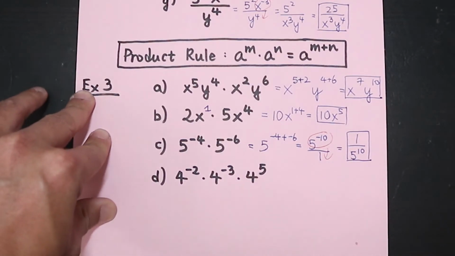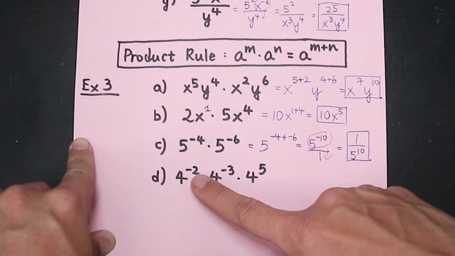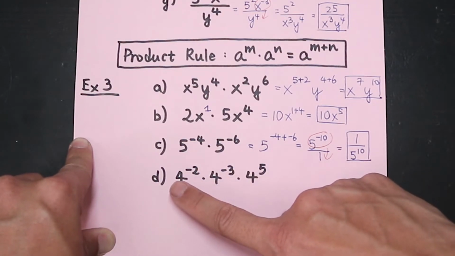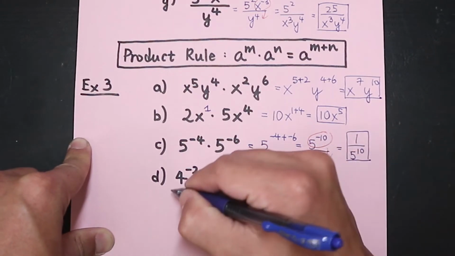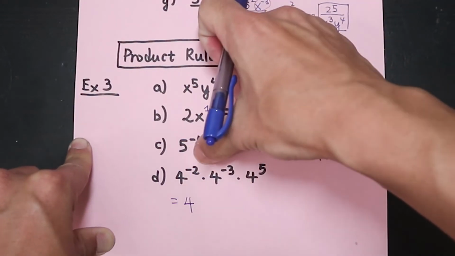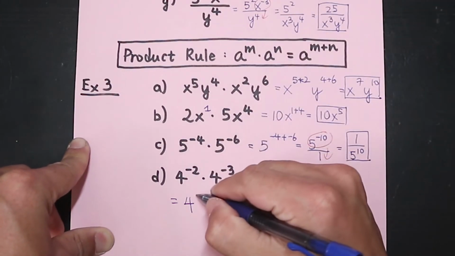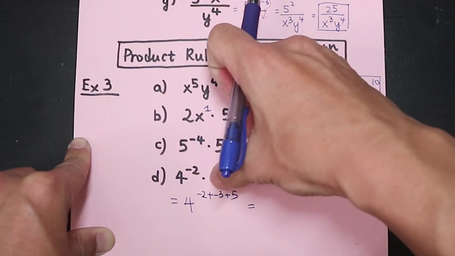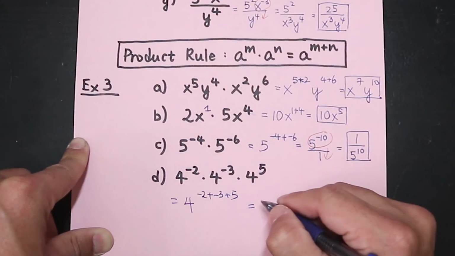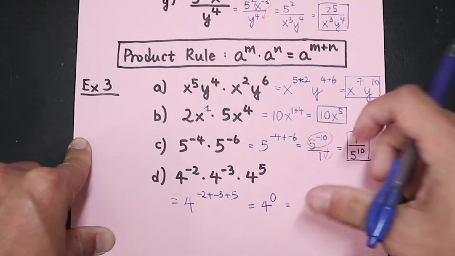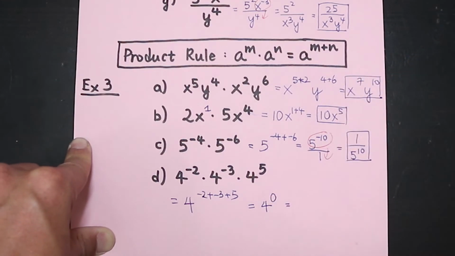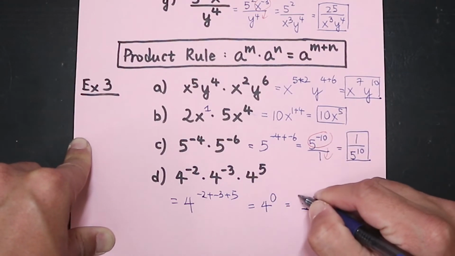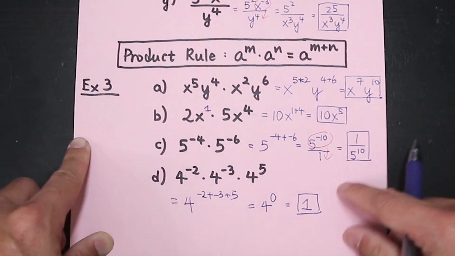Okay? Well, part D is going to be the same thing. I see that you have 3 bases multiplied by each other with different exponents. So since all of the bases are 4, you're going to keep the 4 the same. And then you're going to add negative 2, negative 3, and 5. If you add negative 2, negative 3, and positive 5, you get 0. So you have 4 to 0 power. What's a number to 0 power equals to? That's from the first rule that we learned. So a number to 0 power is going to be 1. Just the number 1. And then that's it.